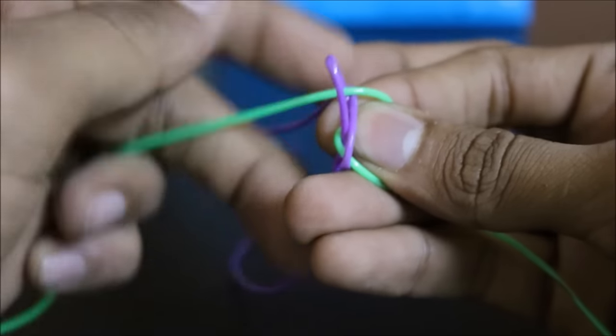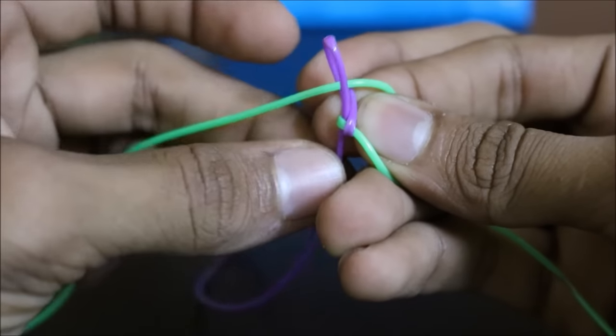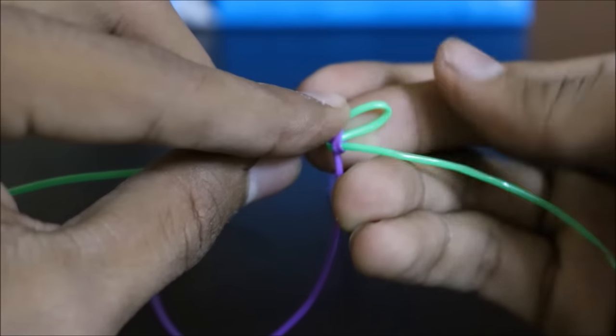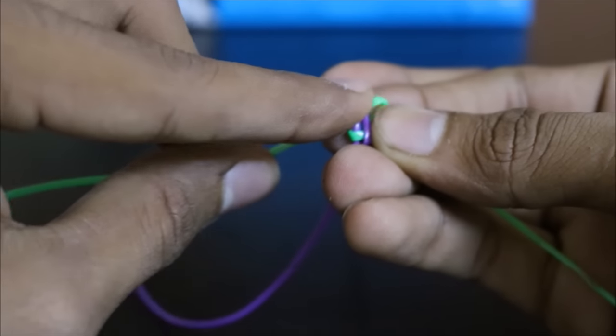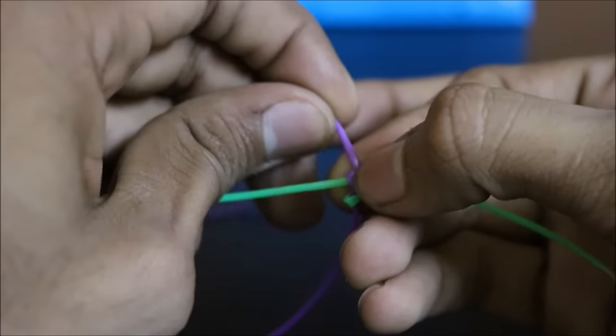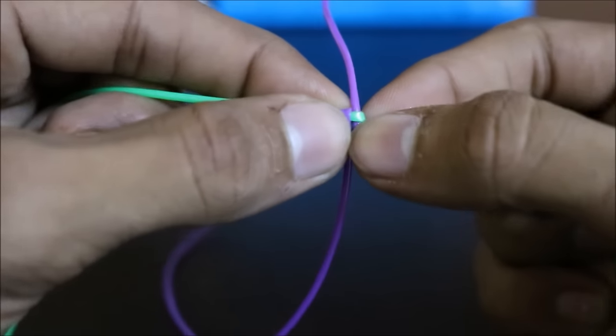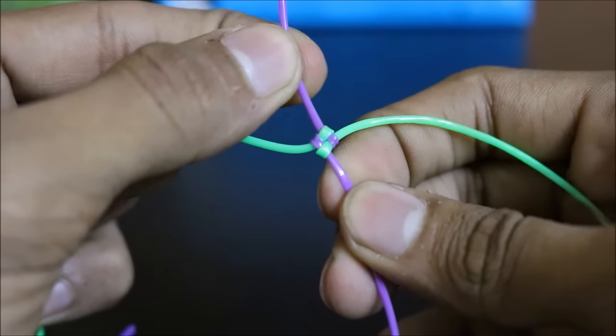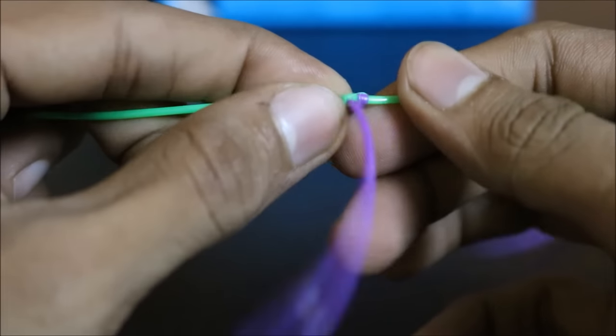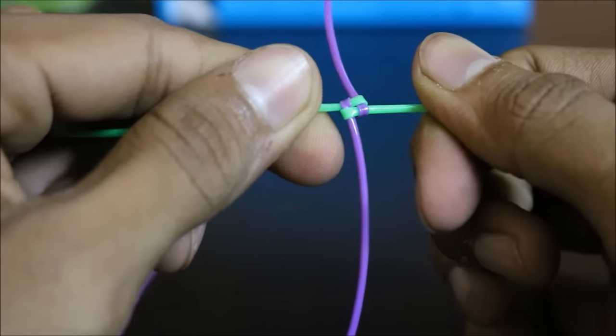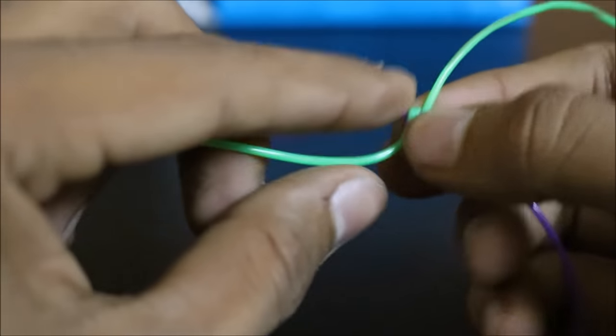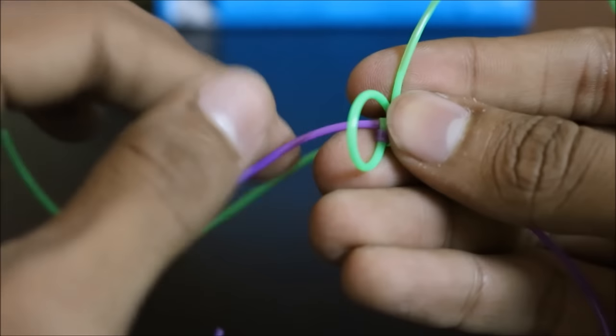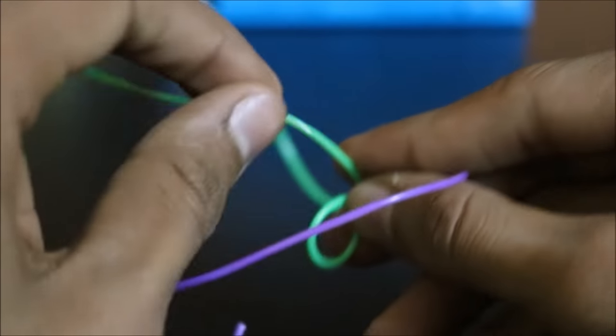This one is a bit difficult because you need to pull the strings while keeping your finger right below it to keep it at the center. Pull each string one at a time. When you pull them all together, you have the square stitch without any loop. You can begin any letters or patterns if you want.